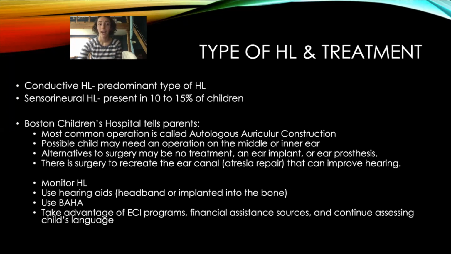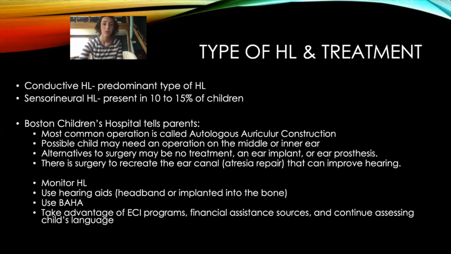So that's infancy, possible headband, hearing aid, and then 6 years of age, first stage. 6 months later, second stage. 6 months later, third stage. And then 6 months later, they might do a bone-anchored hearing aid, a BAHA, or a possible atresia repair, and go in and look at the ear canal if that's determined what's best for the child. It is possible that the child also may need an operation on the middle or inner ear. In that case, surgeons will perform the procedure after the final operation is done.